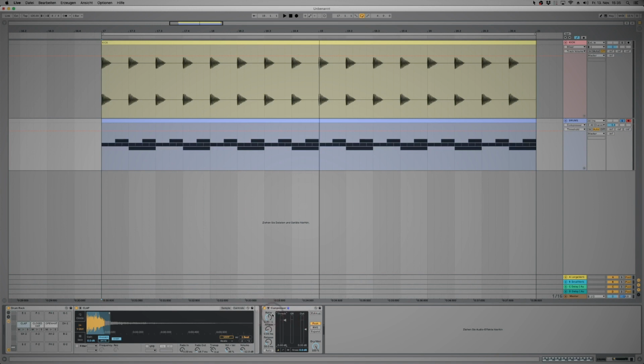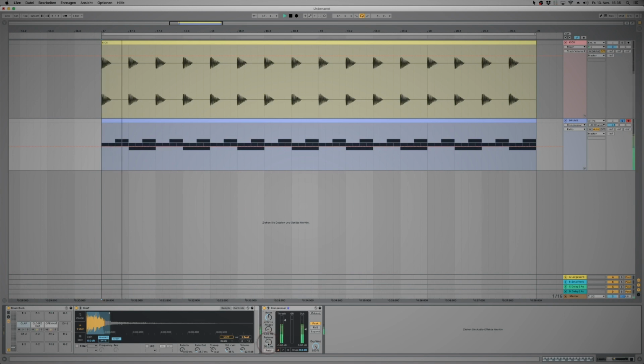Ratio defines the amount of compression that happens. Attack is the time until the compressor starts working. This is interesting for transients, for example on very high and fast signals like hi-hats. You will for sure need another time than on a bass playing. And release is the time the compressor needs to stop working.